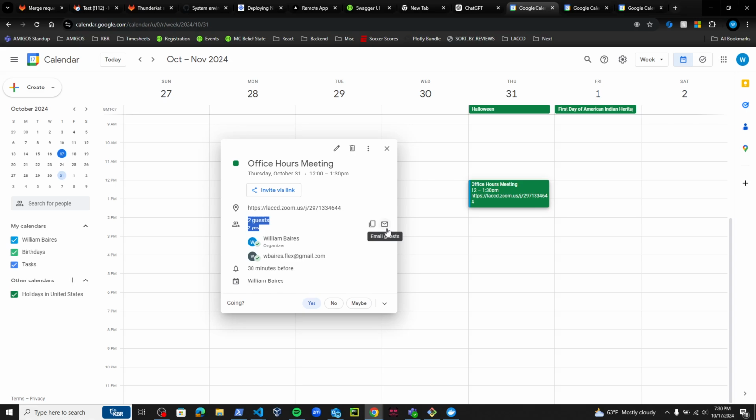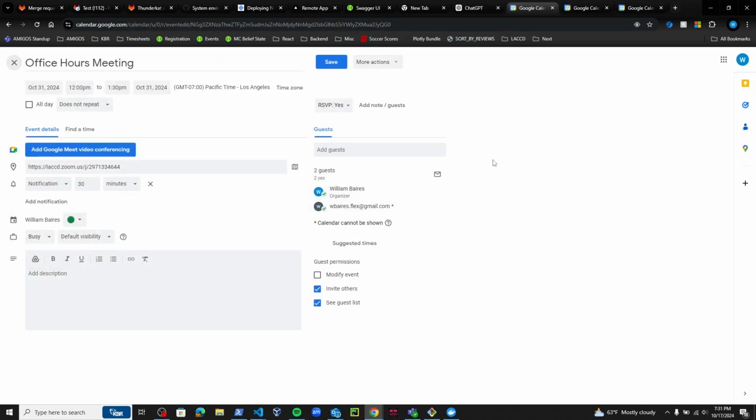Here, you can copy guest emails. You can email guests. Let's say you want to send them an update. And then, of course, right, you can always invite more people by editing the event. So yeah, very, very useful stuff. It is synced up with your Gmail and your other Google services. One of them that's kind of hand in hand is the Google Meet conferencing. But again, you don't have to use that if you don't want to.